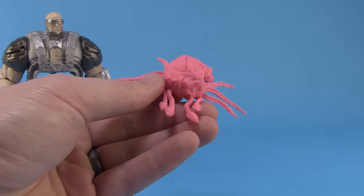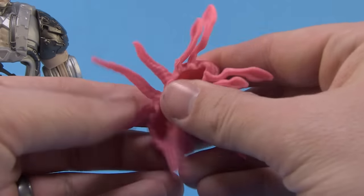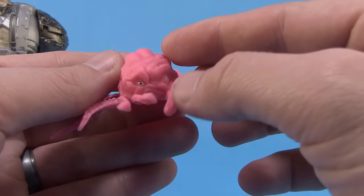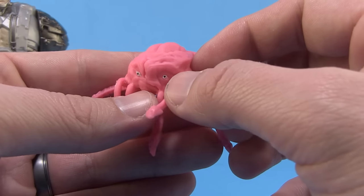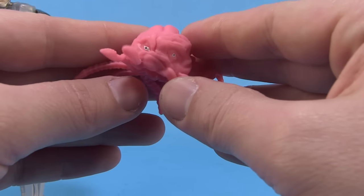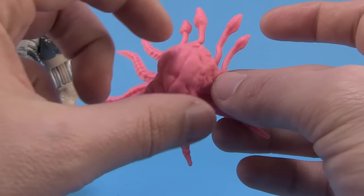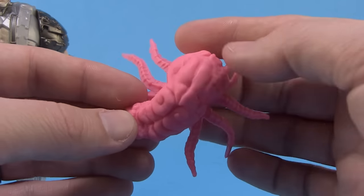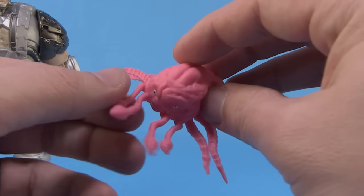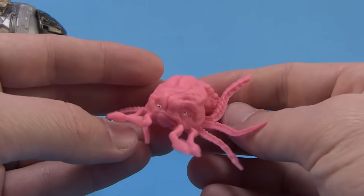Now let's start with looking at Krang himself here. He's a smaller figure, and much like we saw with the Nick Turtles Krang, he's made of a very soft, rubbery material. So you can see he's very squishy, very pliable. He's got all these great little tentacles. He's just molded in pink, the eyes are painted — a little sloppy on the paint, but it's not too bad. It kind of works with his warped brain-like face there. Look at that little sneer on his mouth — I love that. He's really cool. You can see he's much longer in design than we've seen before. He's almost got like this long brain, or almost looks like a xenomorph head. He's kind of got these tentacles on the side, and the tentacles on the front look a lot like the Nick Turtles version. And you can see he's hollowed out on the inside there.